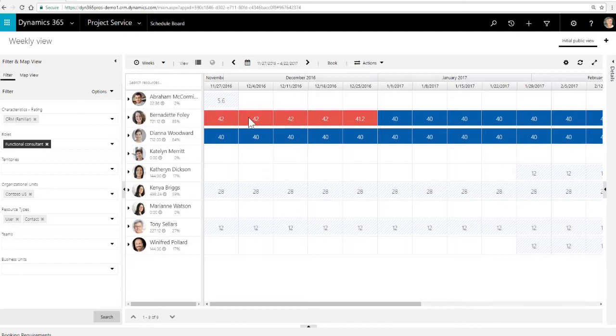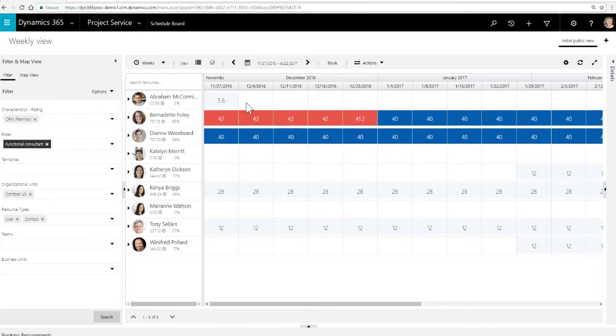Now, I apologize real quick. I need to change and go back to show you some data in here, and unfortunately, the demo data here is based off of December dates, and we haven't been able to take it and move it forward yet and reset it to today. But this is the resource board in terms of how you have it set up and what you're looking at for a specific period of time.